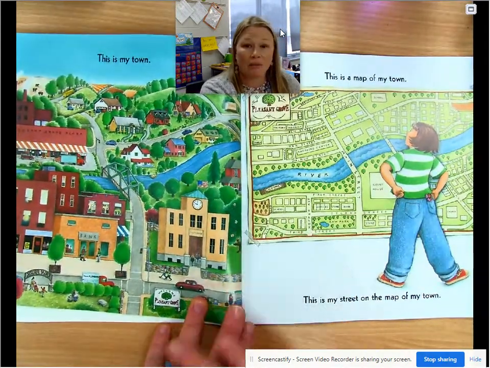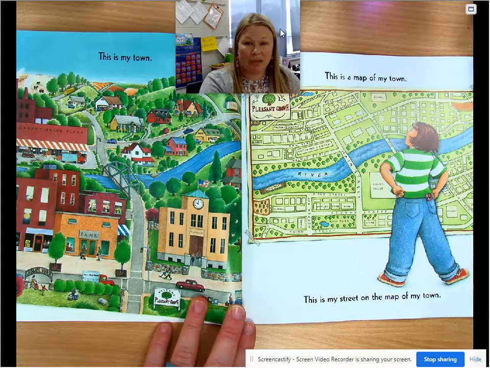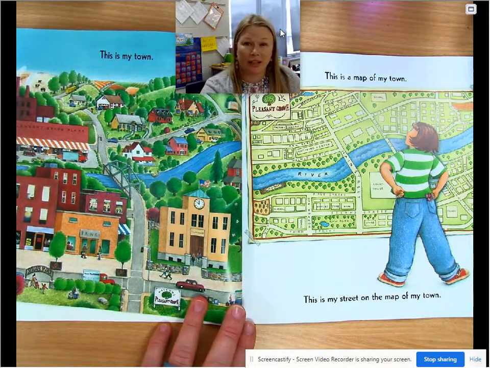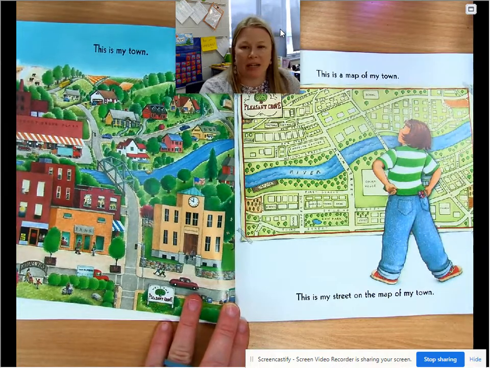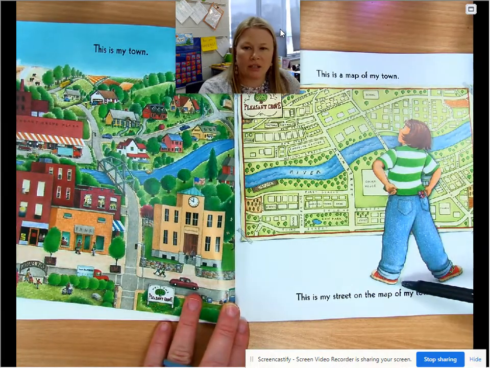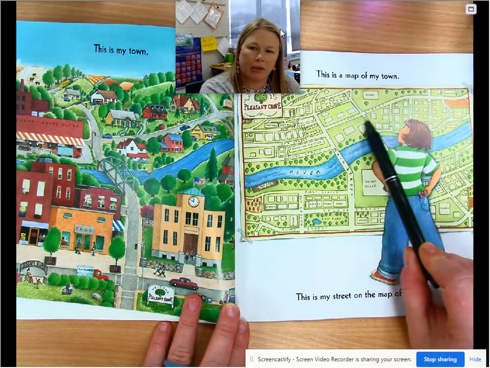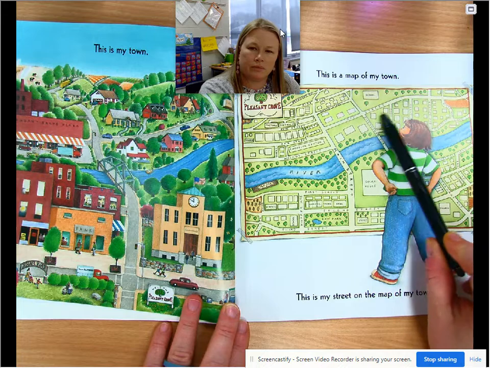This is my town. So we're getting bigger. Bedroom, house, street, town. This is where she lives. This is a map of my town. This is my street on the map of my town. So if you remember, her street was Oak Street, and that's right up here.